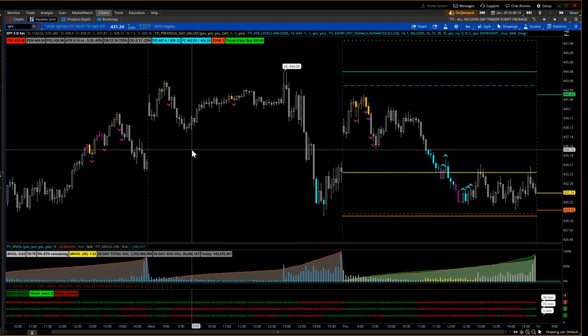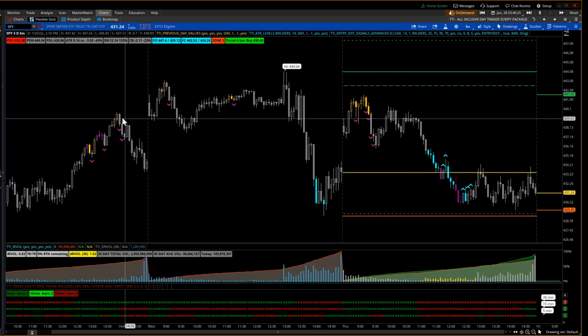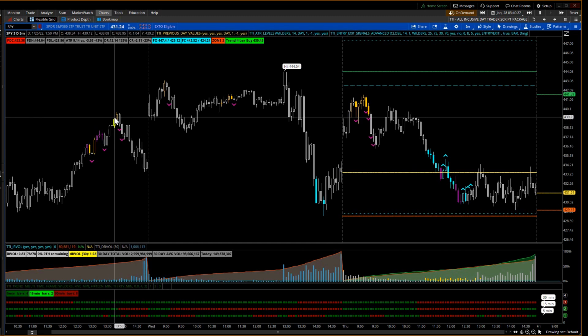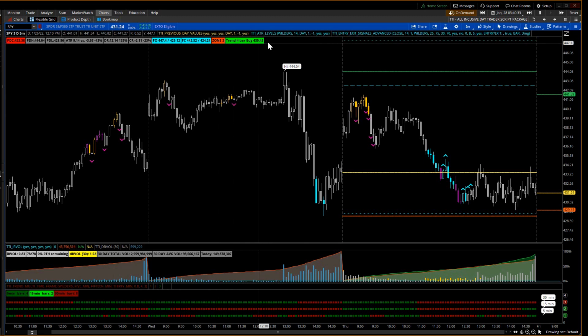And so the original version of this would actually give you an alert, could even send you a text message if you had that configured from your alerts, and it'll show a label at the top for buy the dip signal or get out signal.